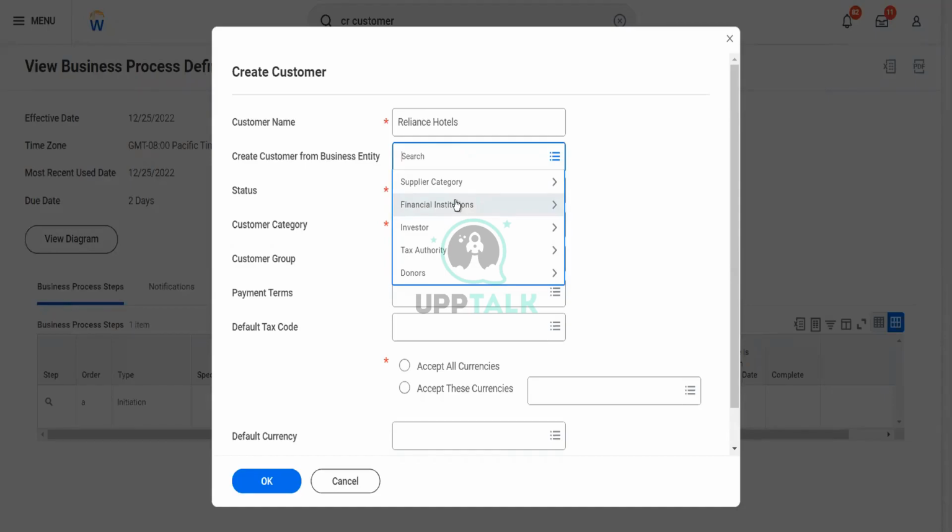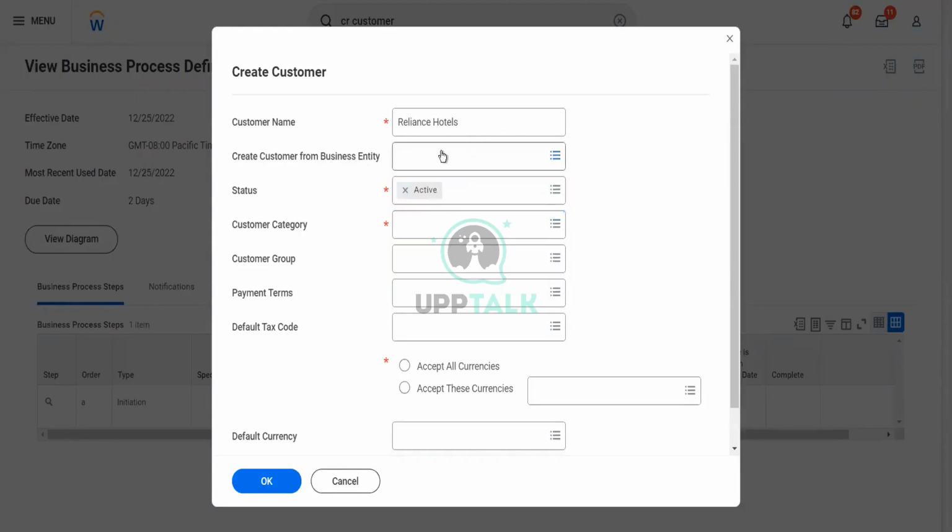That's one thing. But with my experience, I can tell you they keep it blank. In my 10 end-to-end implementations and 25 years of experience, I've never seen somebody use this customer from business option. No, they never do it.